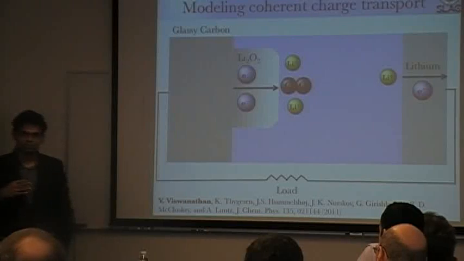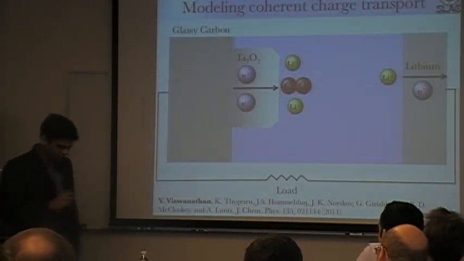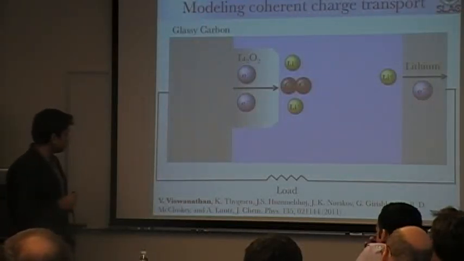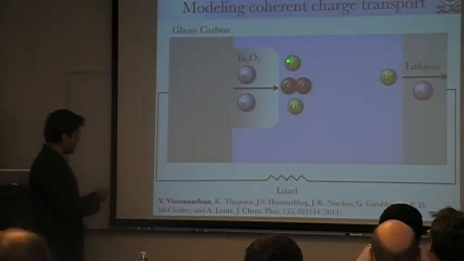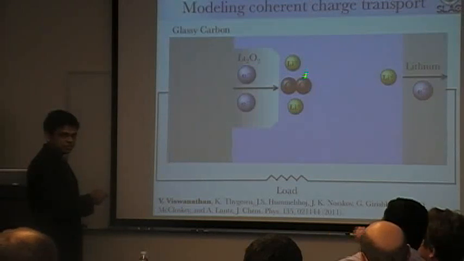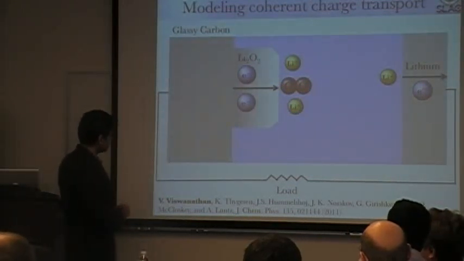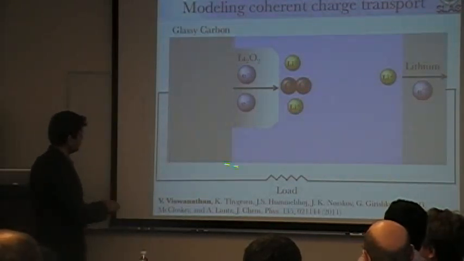Right? So lithium peroxide is a wide band gap semiconductor, even probably an insulator. So what we wanted to know was what is the rate at which the electrons are supplied at the chemical potential where this reaction happens. Right? So now, of course, this is the real system. This is an extraordinarily complex system.